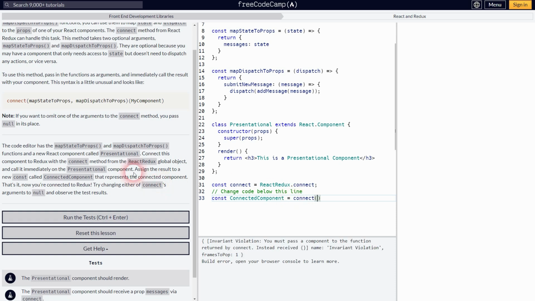We use both the map state to props and the map dispatch to props. And then we use the new presentational.